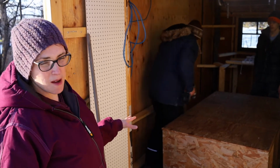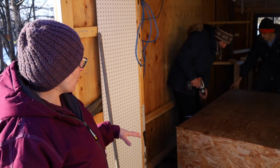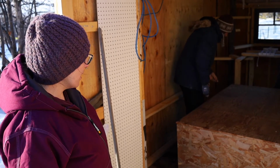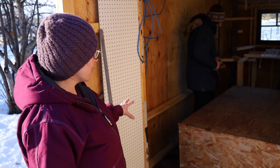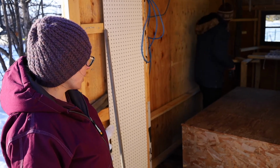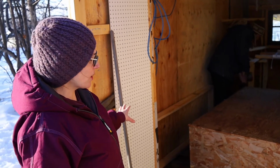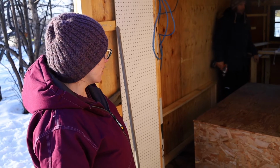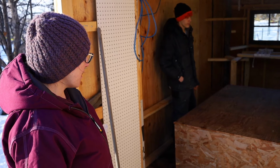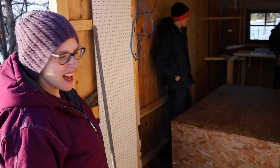And then hopefully by the time these guys are big enough, the chicks that are hatching today and tomorrow are going to go in one of the levels. And then we'll always have somewhere to have chicks. Or if we have a broody hen, we can put her in there, and then she can raise some chickies in there and not be bothered by the other ones. And they have their own food and water. So they can get used to seeing each other and socialize, but not be terrorized by the bigger ones. Pecking order. Yeah, it's a pecking order thing.